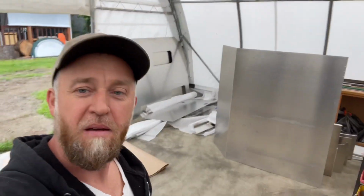If you follow Down to Mob, I'm going to butcher his name, the guy with the channel Down to Mob, he's got the Gladiator, and recently I think it's Bison Campers that did a panel camper in the back of his truck. That's something to consider, but that's kind of the ideal I think I'm going to go after eventually. So we'll see. Maybe we'll see a Tacoma build or a Tundra build or something else come along with one of these campers in the back.